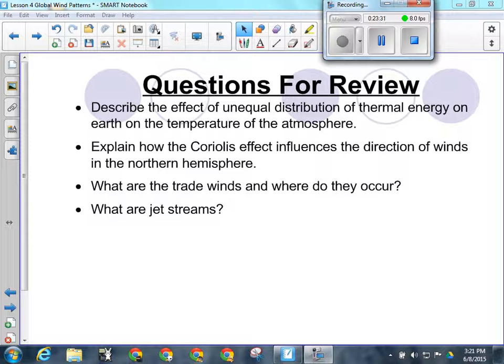All right, and what are jet streams? Fast winds that are very high up. We don't feel them most places on the Earth's surface because they're at least 8,000 meters or higher. So we don't feel them here because we're well below them. But they do cause massive movement of air masses.